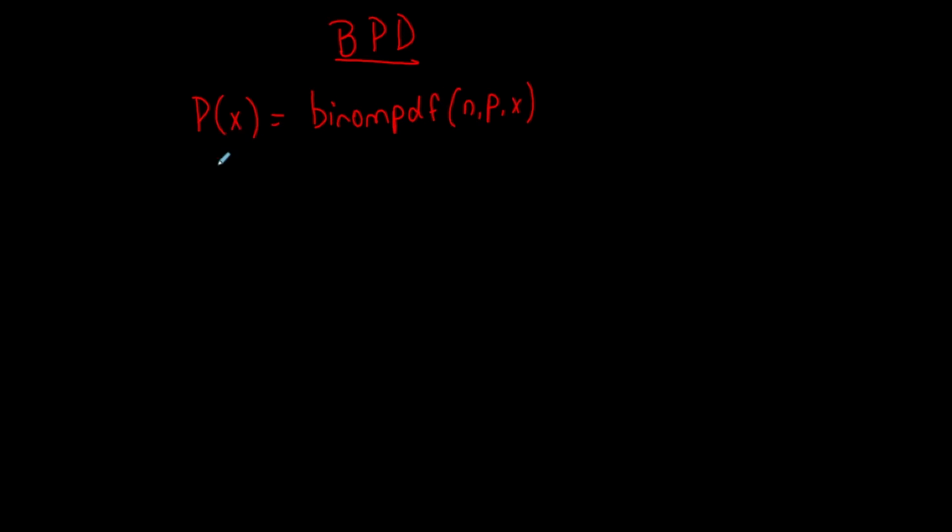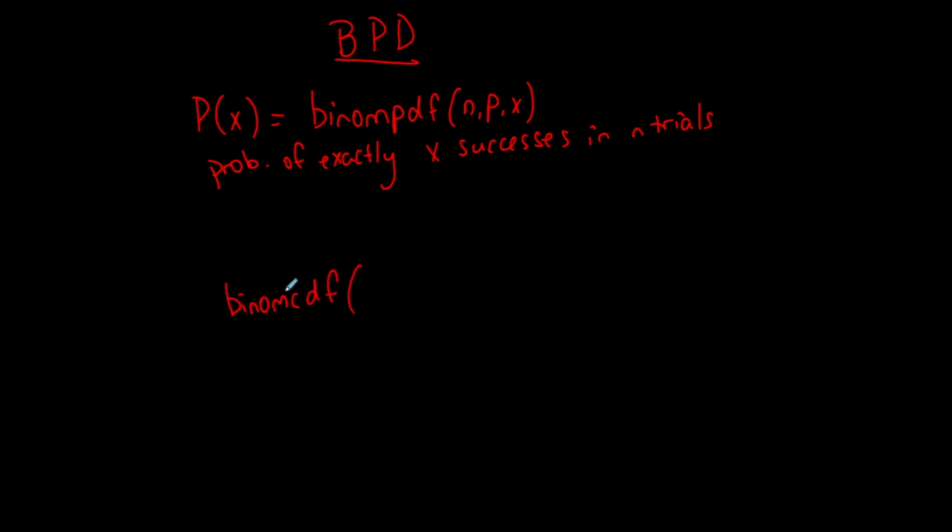I'm going to add a calculator trick here, and you'll see where it might apply and make your life easier. P of x, and again, I'm referring to binomial probability distributions in particular. P of x is binom PDF, right? NPX. We've been doing this. This is what I've been doing in my binomial cases. This is the probability of exactly X successes in N trials.